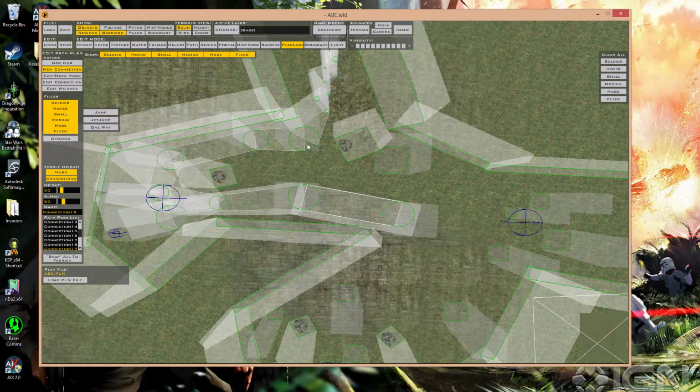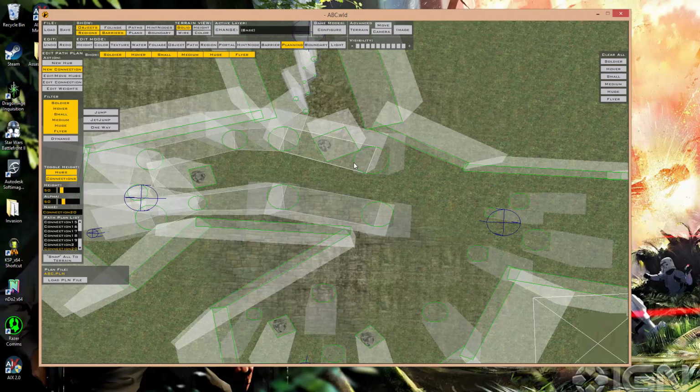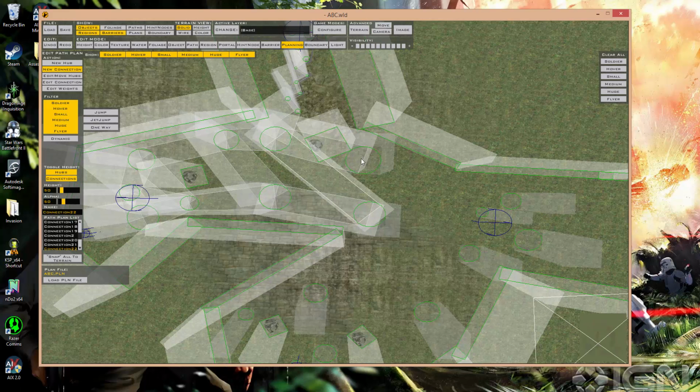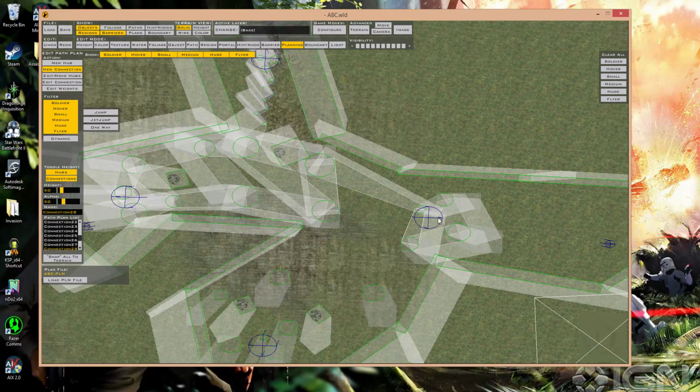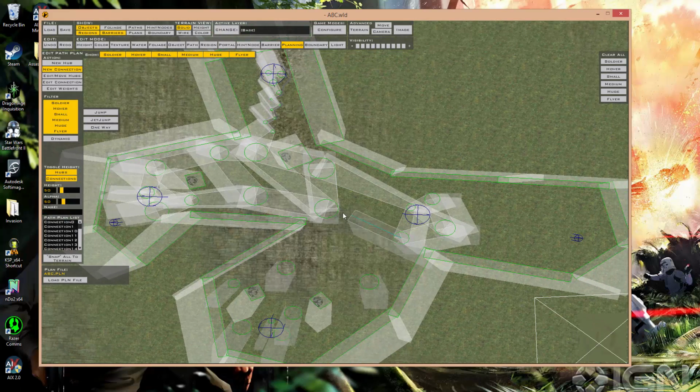Alright, so I'm going to make a connection there. Maybe this way. This way. This is just really rough. It's by no means intended to look really, really good. Just want some basic functionality.